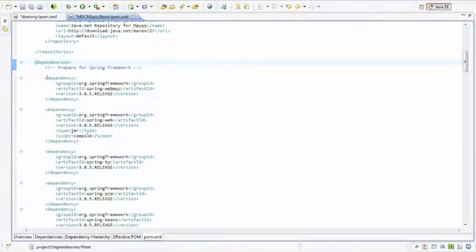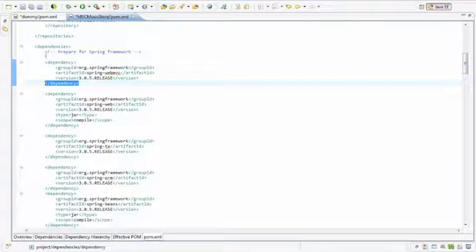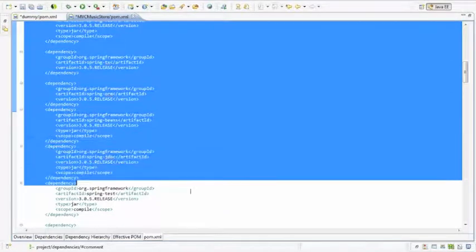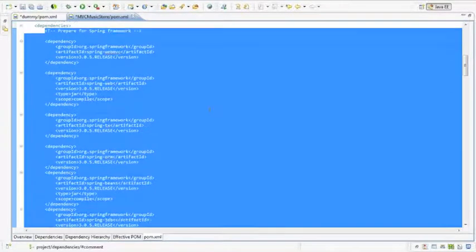Dependencies, like I told you before, have open and close tags. From here to here, Spring Framework. You can tell because they have a name over here, Spring Framework. Those dependencies are needed for our web application.